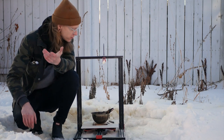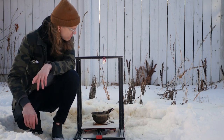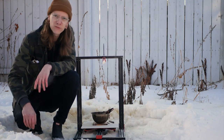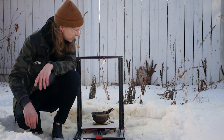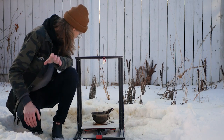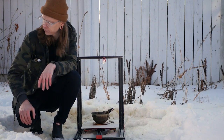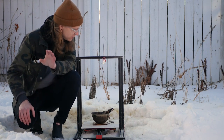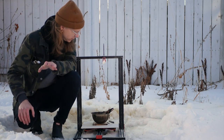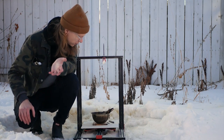So as you can see, the fire did go out. It was quite a vigorous explosion that put the flames out. I was under the impression that it would be more of a slow release dispersion of fire retardant, but it seems like it's more of an explosion and a shockwave that puts the flames out.